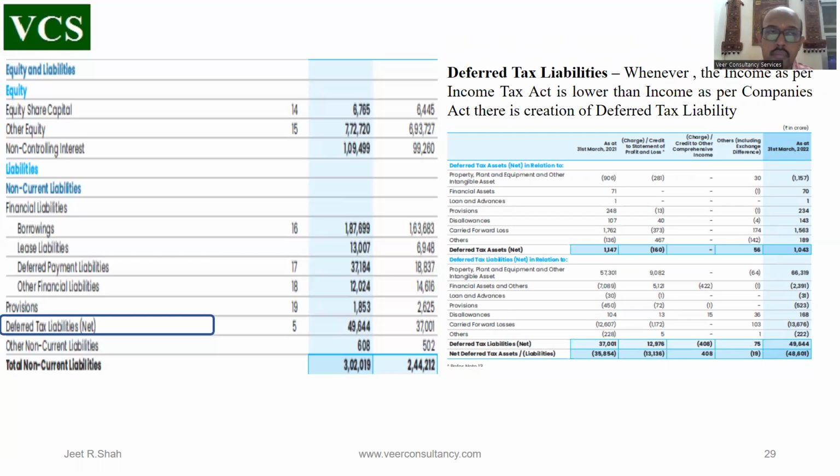Matlab, as per me, by sheer accounting logic, I say that कि मैंने 100 रुपए का income किया है, profit before tax. However, उसमें supposing I might have bought certain assets जिसमें I have got huge amount of depreciation in the same year. क्या हो रहा है? My calculation of income as per Income Tax Act says that नहीं, I have earned only 80 rupees, not 100 rupees, as Company Tax says. तो जो 20 रुपया है, where I am showing lesser income in Income Tax Act, तो 20 रुपए पे जो टैक्स बच रहा है, that you call as deferred tax liability.